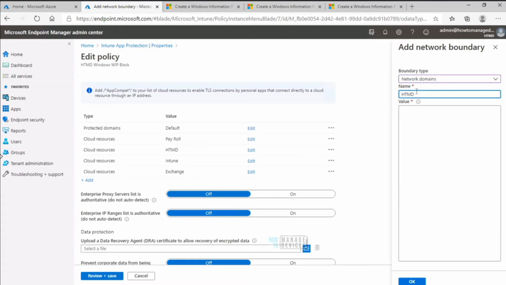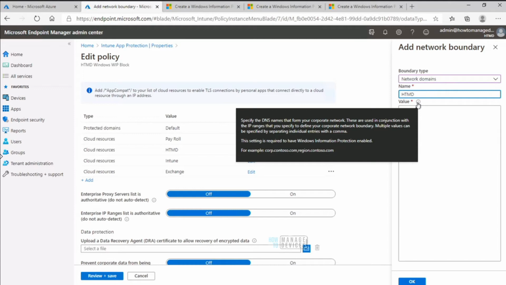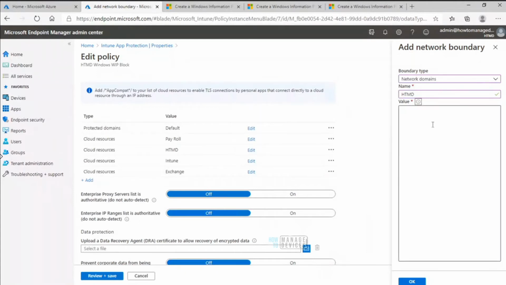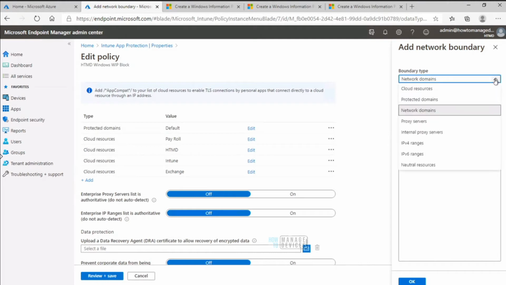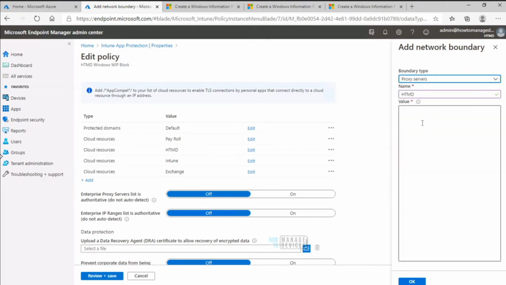If you hover the mouse over here, you can see this is a DNS name and DNS related values like this. If you have a requirement for that in your corporate environment, you can do that kind of setting. And if you have proxy servers, you can add them and enable the settings, the enterprise proxy server list.